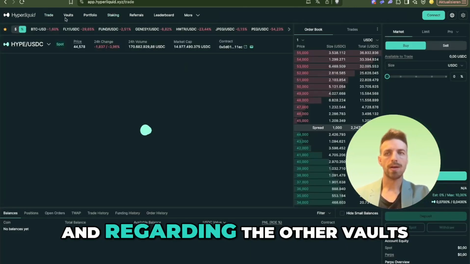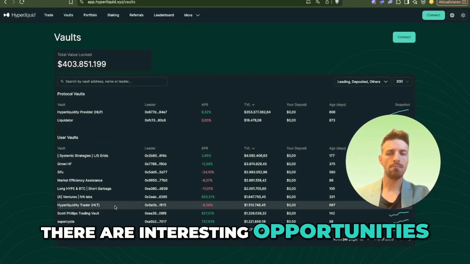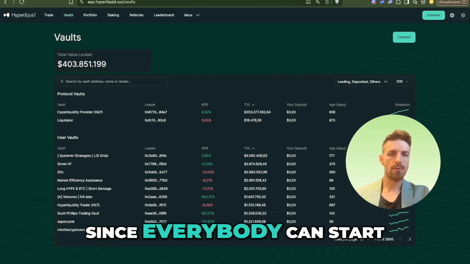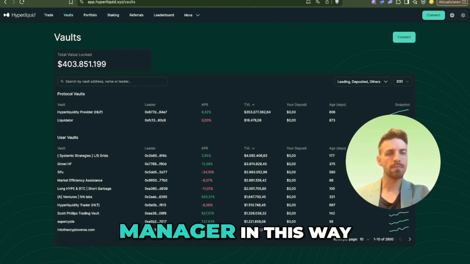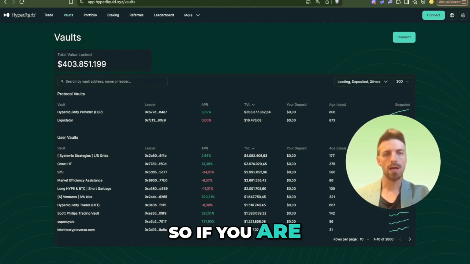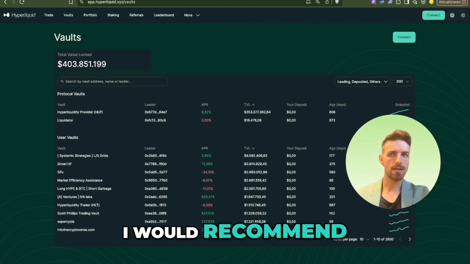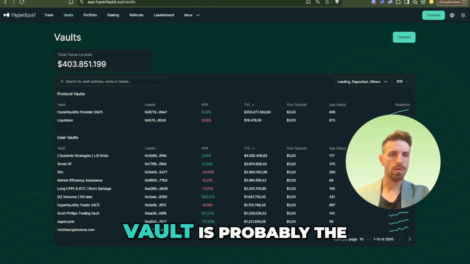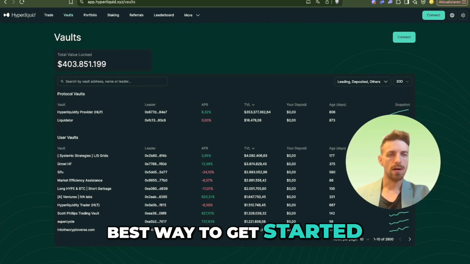And regarding the other vaults, there are interesting opportunities, but be aware that they are really volatile, since everybody can start his own vault and become a fund manager in this way. So if you are looking to become a portfolio manager, I would say that starting your own Hyperliquid vault is probably the best way to get started.